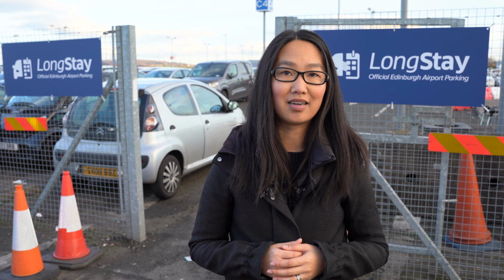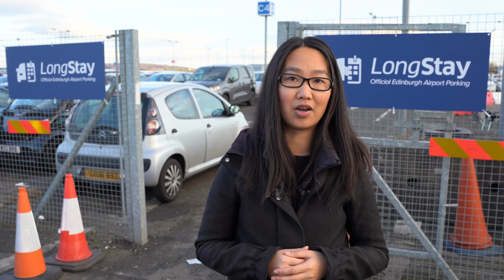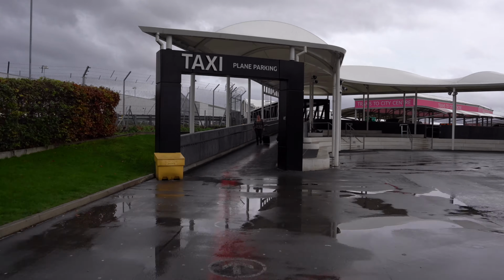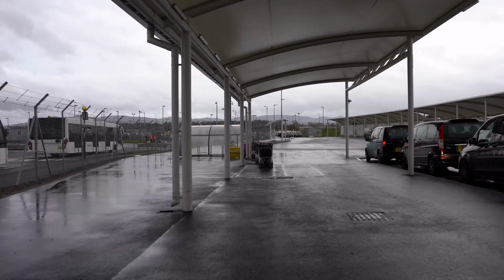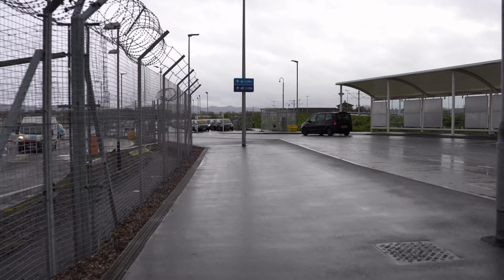If you want to avoid this fee, the airport has a free drop-off and pickup area, which is at their long-stay car park. At this time, there are no shuttle buses that run between the terminal and the car park, but it's only a walk of approximately 5 to 7 minutes. Just head towards the taxi rank and there are clear signs and a walking route to the long-stay car park.